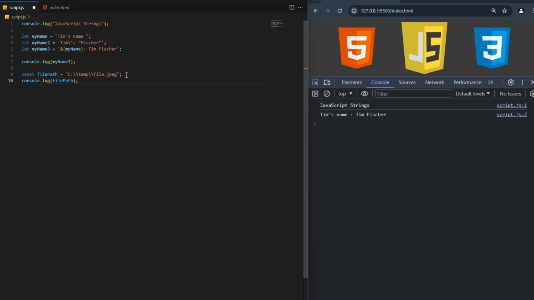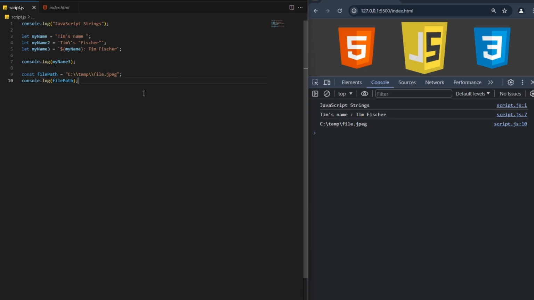And if I go ahead and print this out, so console.log, you'll see that in the actual string, I only get one backslash, because essentially what I'm doing here with my double backslashes is I'm just escaping my backslash so that this knows to interpret this as a backslash character rather than a backslash that's trying to escape the next character.